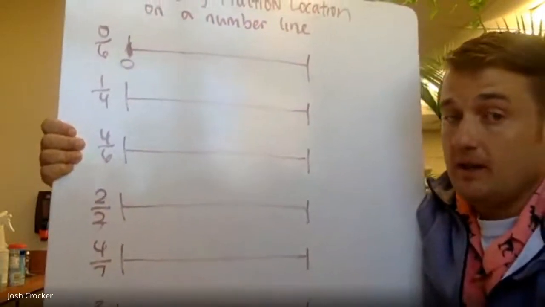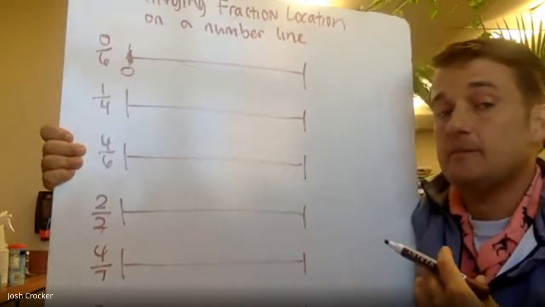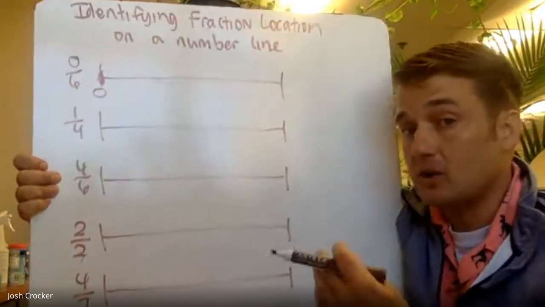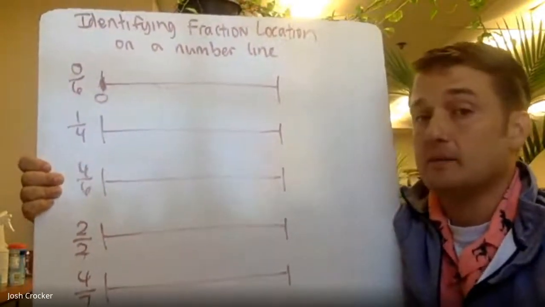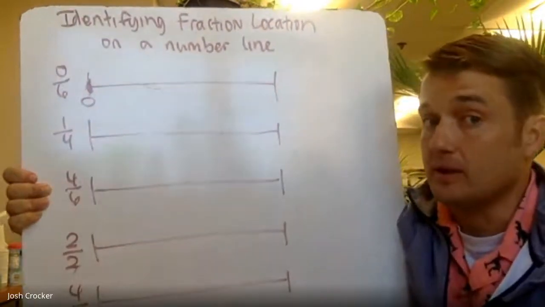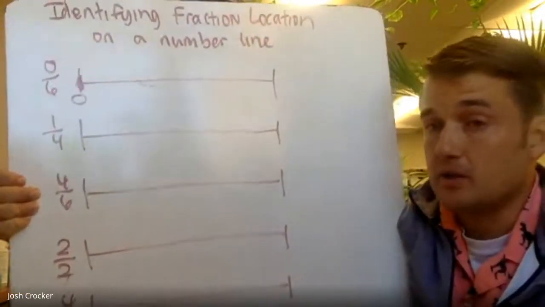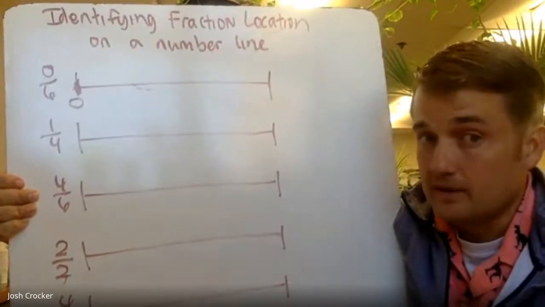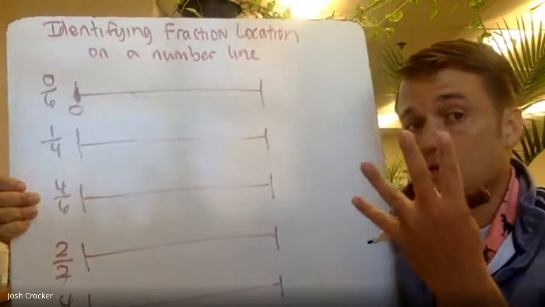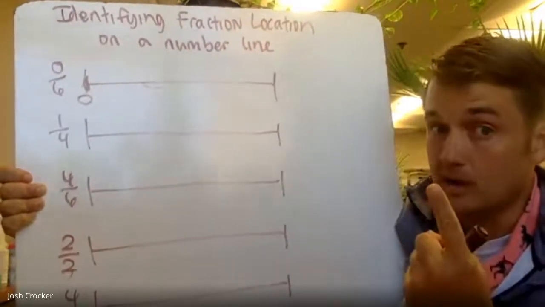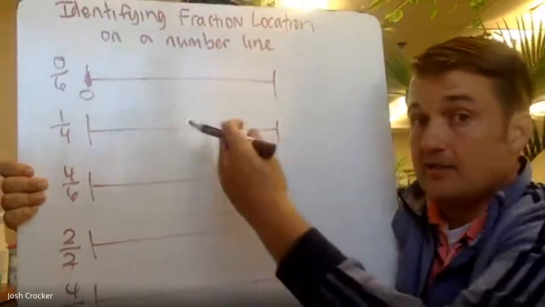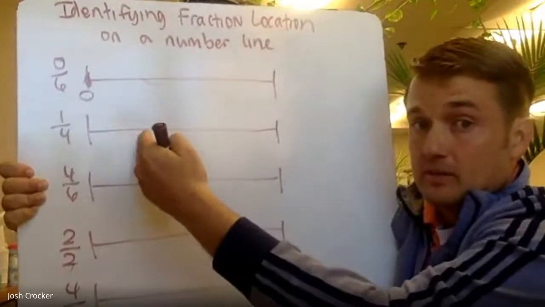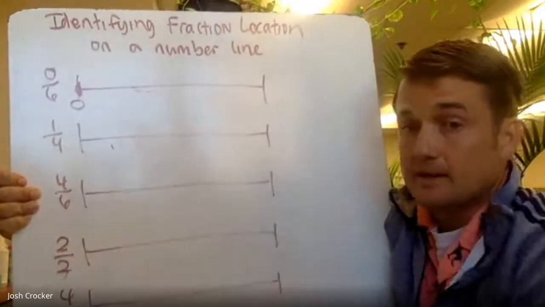1/4 is our next fraction here. So now, I can estimate, but then I can also go through and build the pieces and get really close to a good answer. So I'm going to try to show you both. Okay, so 1/4. I know that 1/4 is less than half, right? If I have 4, half is 2. I only have 1. So it's definitely less than half. It's going to be over here somewhere. And I'm going to guess right about there.